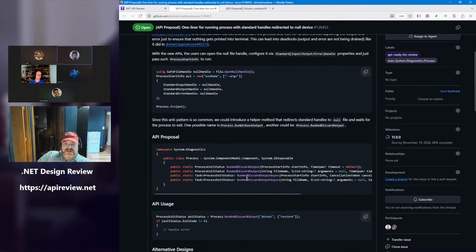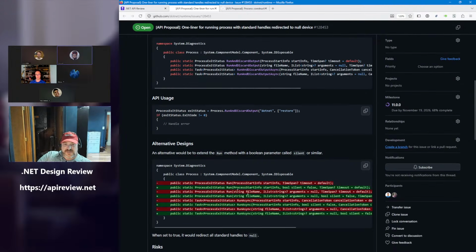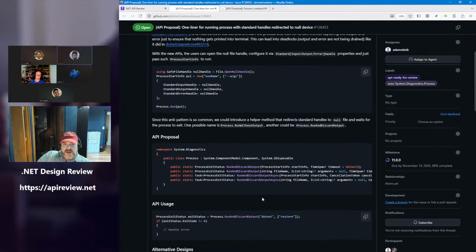Right, but if we're only going with the alternate approach and all that we do is add the file name based methods, I see, then we don't have that problem. So you're saying the only way to do it via start info would be via the null handles. And then if you want the convenience thing, you could use the convenience methods with the silent parameter.